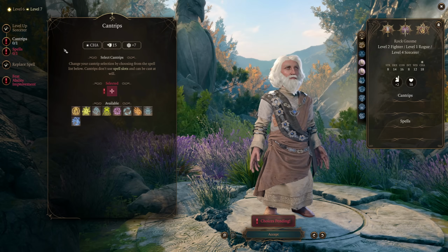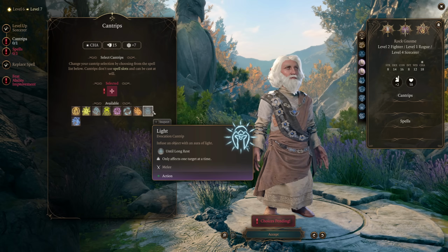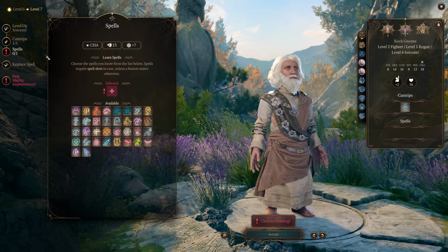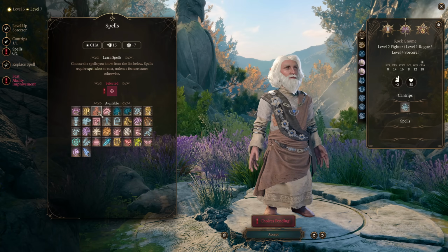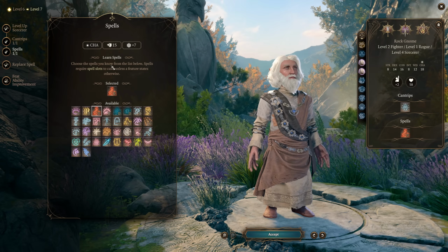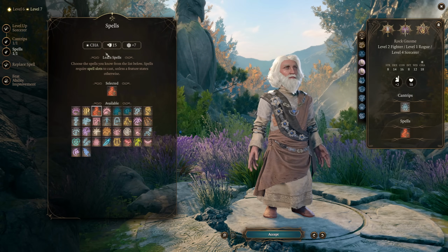We also get to take another cantrip, which gives us another thing that we can do when we don't have any scrolls that are relevant, so we can take a utility spell like Light. We're level 7 now, so we should be somewhere in Act 2, and having Light is pretty good at that point. And then for our spell selection here, again, a ritual, a generically powerful combat spell, or an emergency button like Misty Step, or whatever you're looking for from this character. We don't have to worry about taking only utility spells because our save DCs are still Charisma based, so we can take spells with save DCs and still have them be strong.